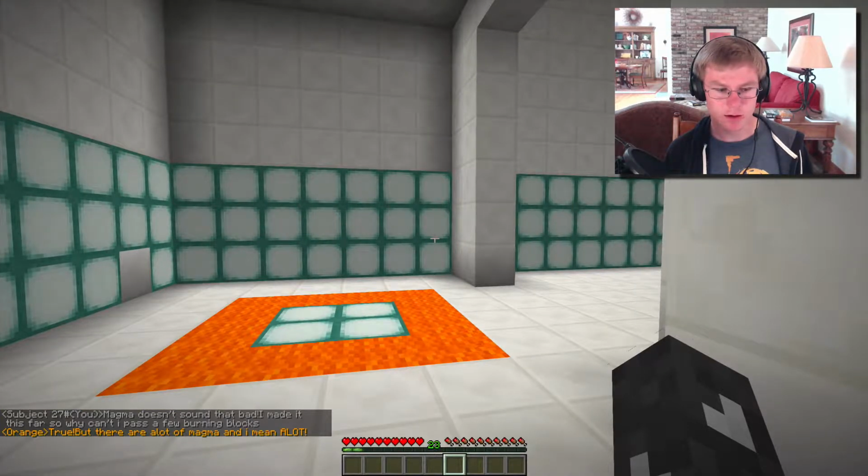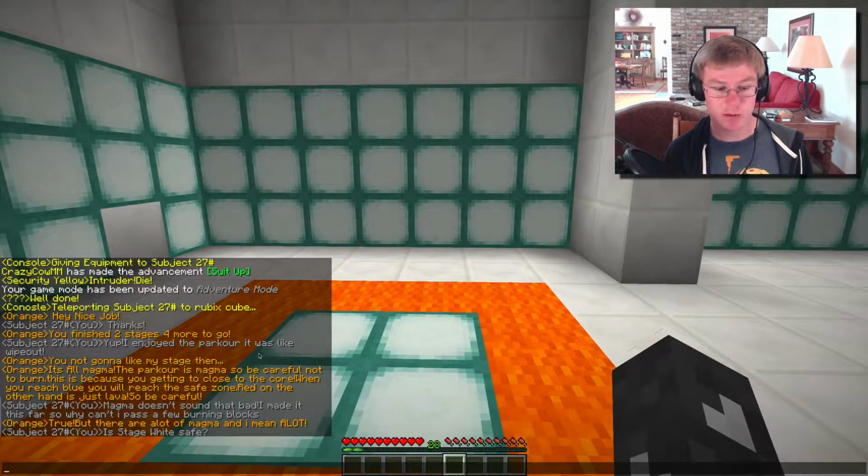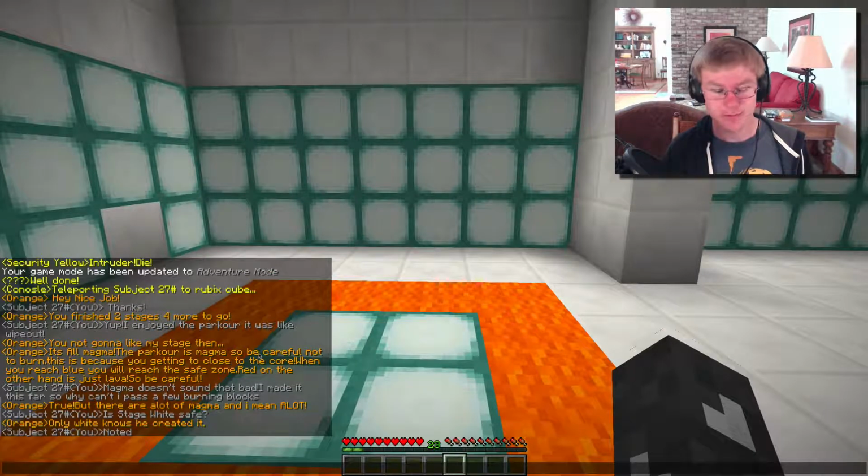Magma doesn't sound that bad. I made it this far, why can't I pass a few burning blocks? True, but there are lots of magma, and I mean a lot. You say stage white is safe. Only white knows, he created it. Noted.